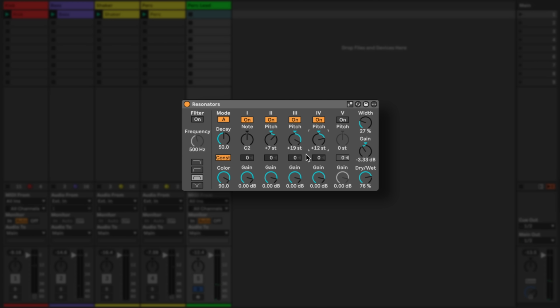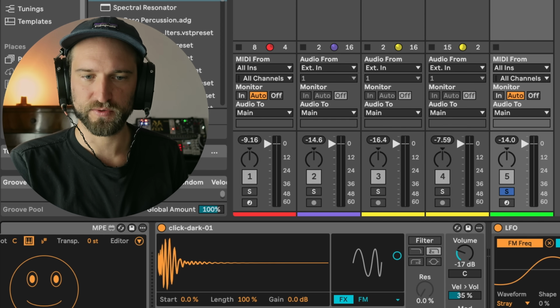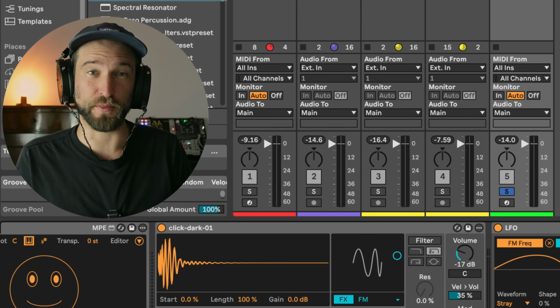So I'll just go for something like this. Let's put this like an octave up and the other ones slightly differently. And we'll decrease the gain on this one and this one here a little bit. So this is where you need to fine tune the settings until it just sounds right to you. So I really like this freaky FM sound, so I just mixed it in a little bit because we will infuse this with even more tonality by using the corpus effect.